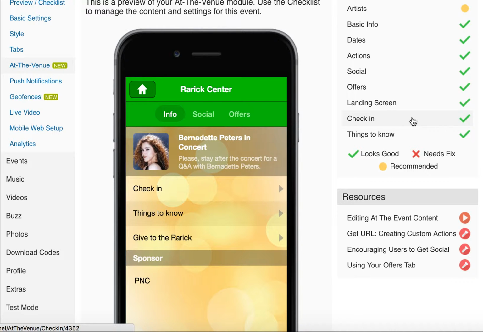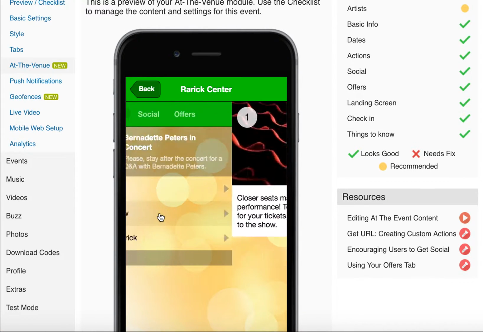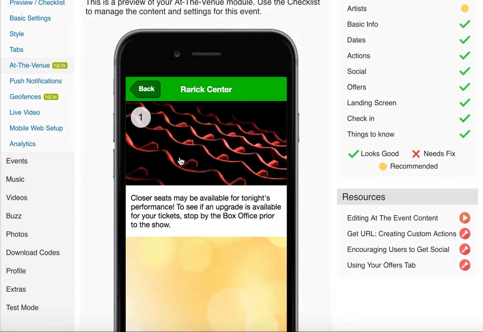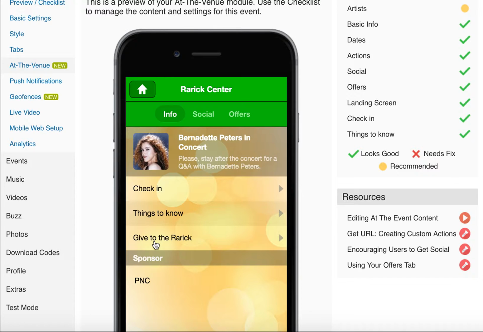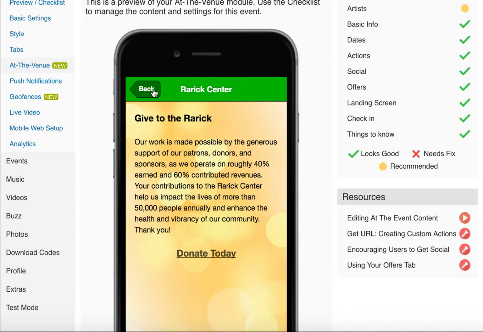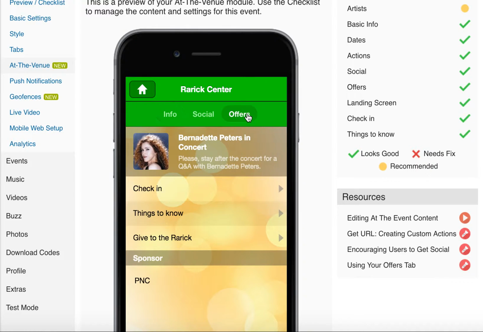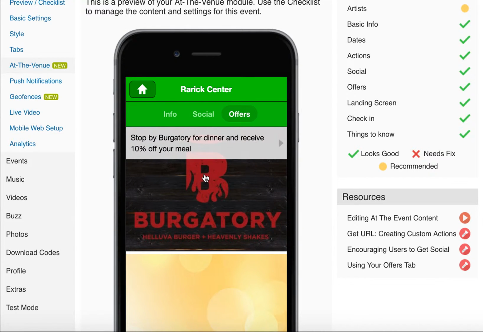So there are 3 items that were brought over by default in the Things to Know area. You'll see here where it says Give to the Raric. That is a default custom action that got brought over. And in the offers area, I have 1 default offer for a restaurant that we're working with.